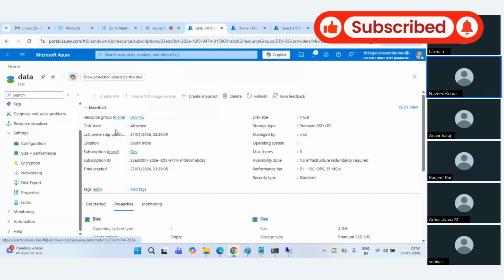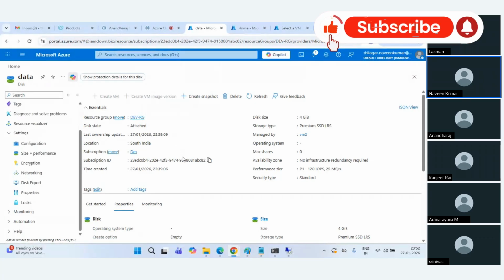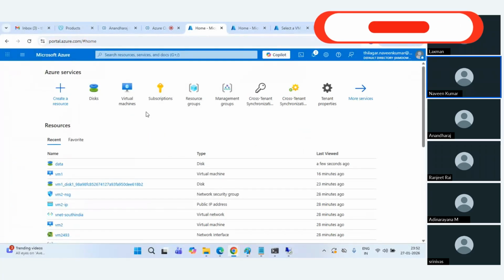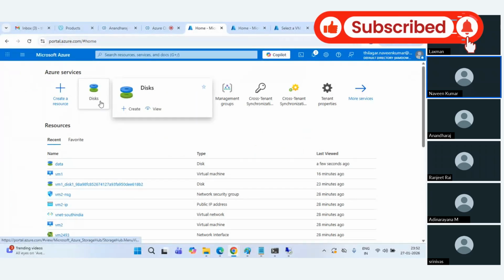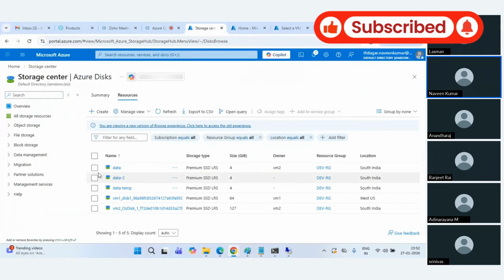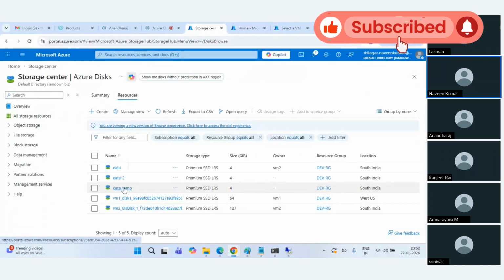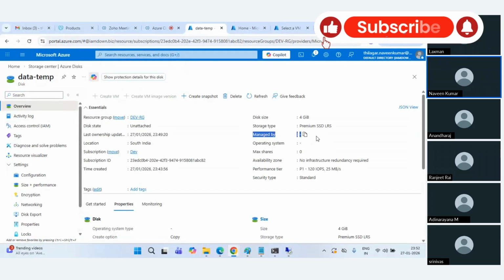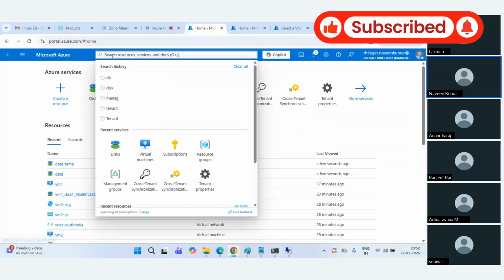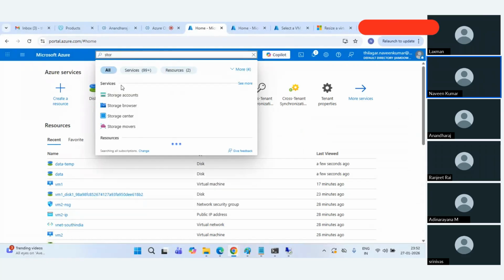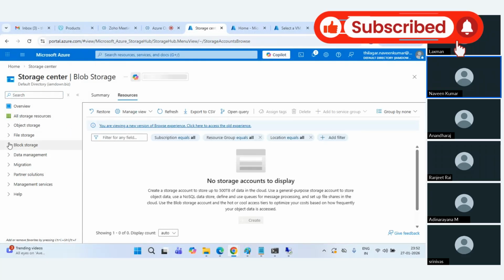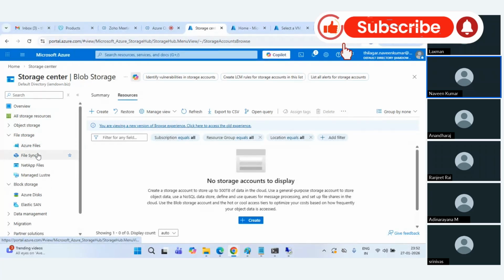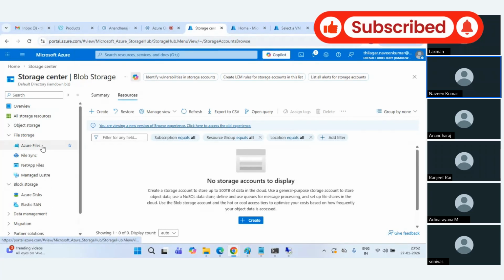This managed disk, you cannot. It acts as a resource which is attached to a VM. That's what you could see here, under managed by. But if you go to the storage account, which we haven't seen, here you have Azure Files and other things. Probably we'll see that later.